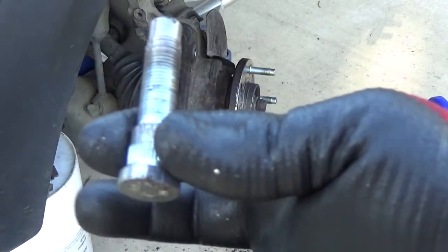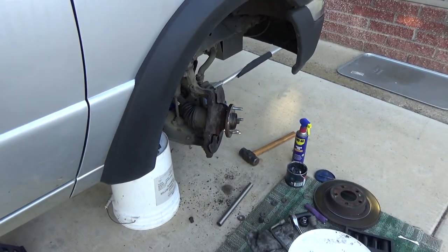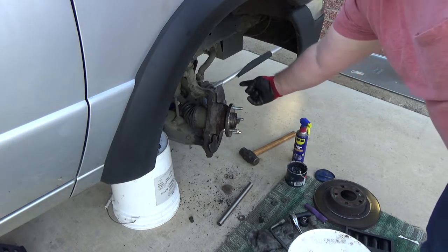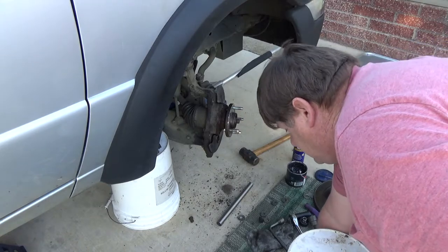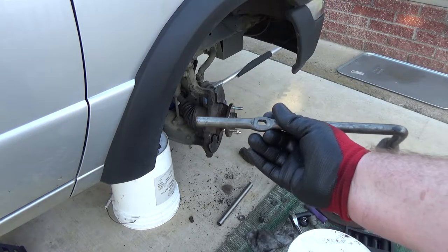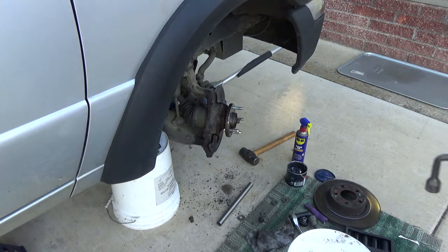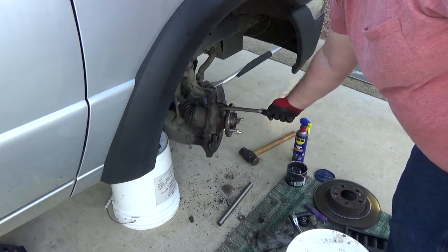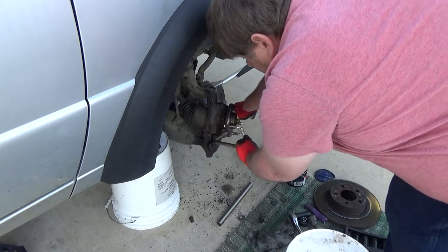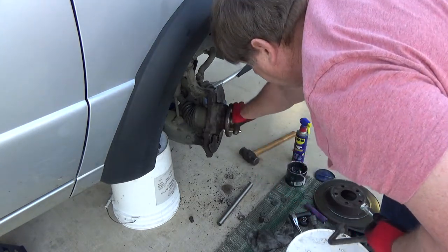That's why they've got a flat end on them, so I can get it out of there. So, let's see. I don't have a place to put the tool to keep the hub from spinning when I'm putting the last one in. So all I do is kind of wedge it in there, and when it hits, I think I put it down there or something like that, and that kind of worked.